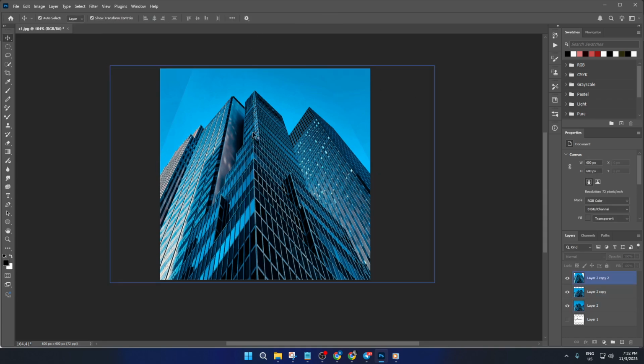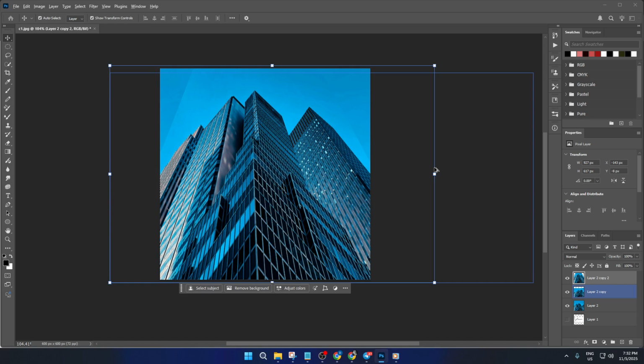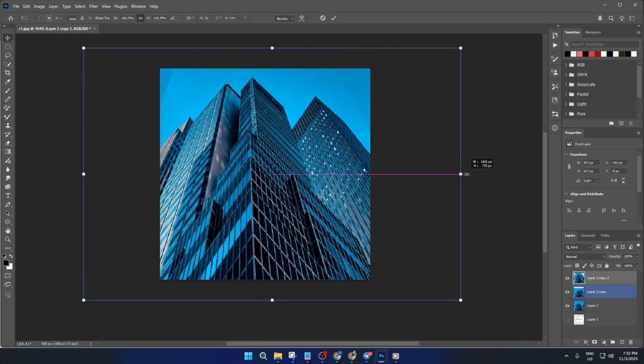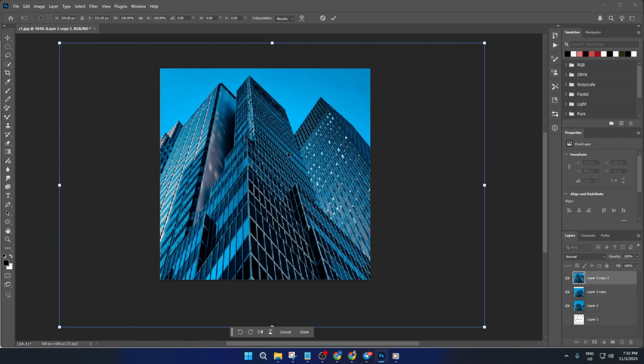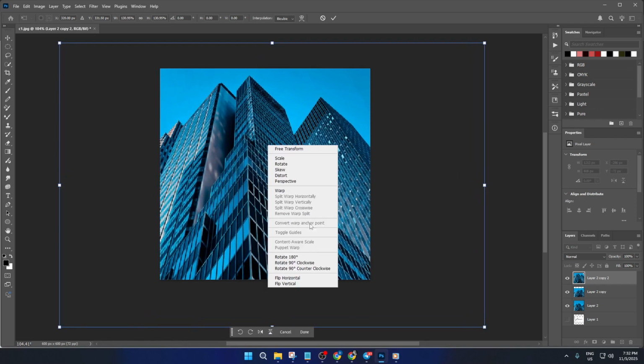And that's it. With these two techniques under your belt, you have a whole world of creative possibilities available to you in Photoshop 2024. Changing the shape and perspective of an image is easier than you might think. And it's a great skill for photographers, designers, or anyone who loves playing with visual effects.